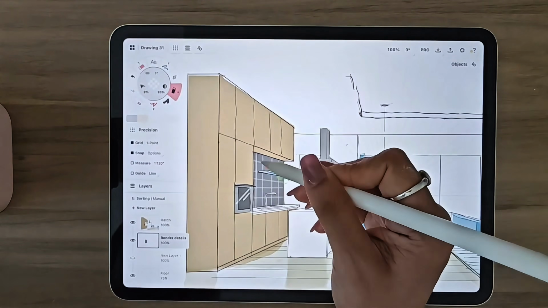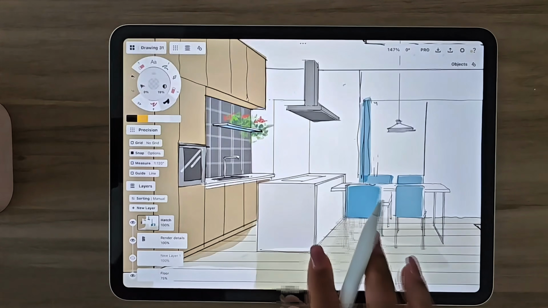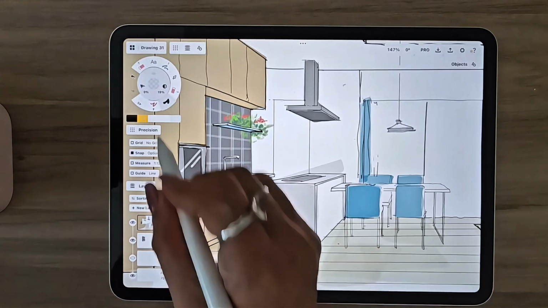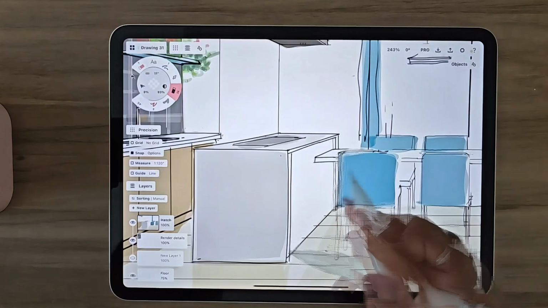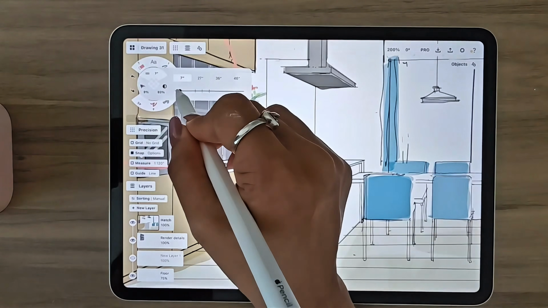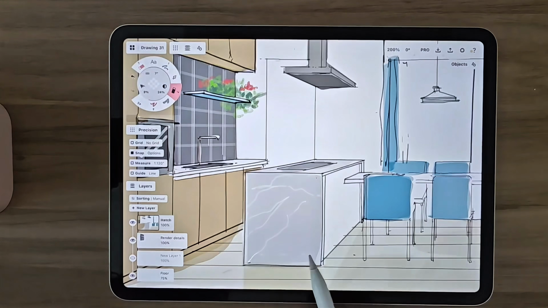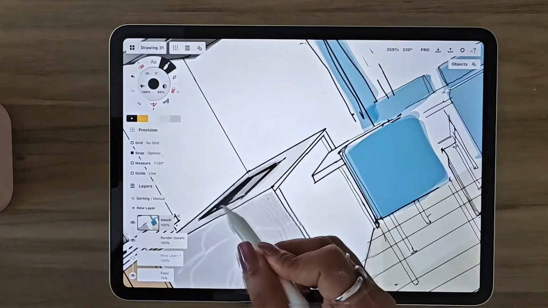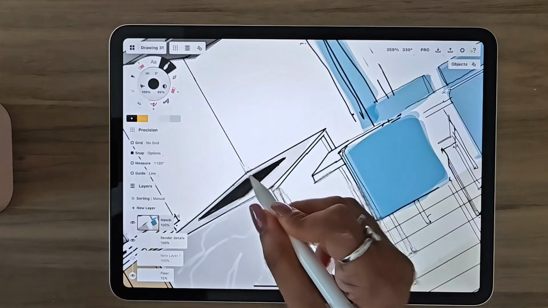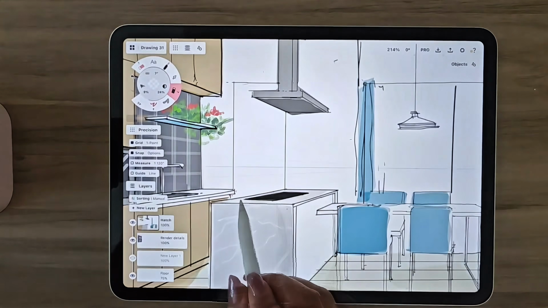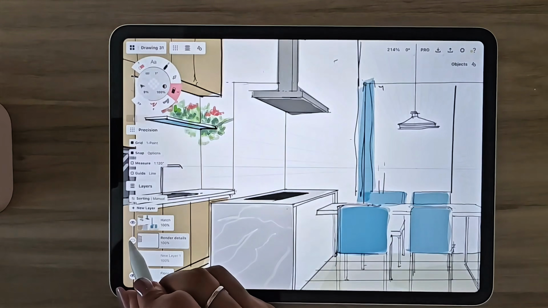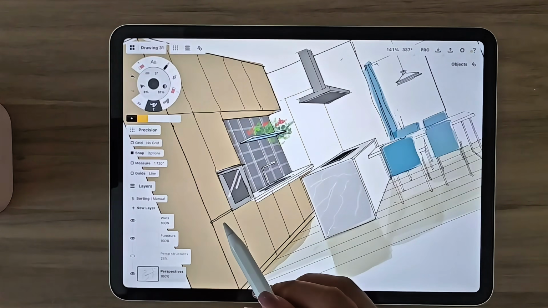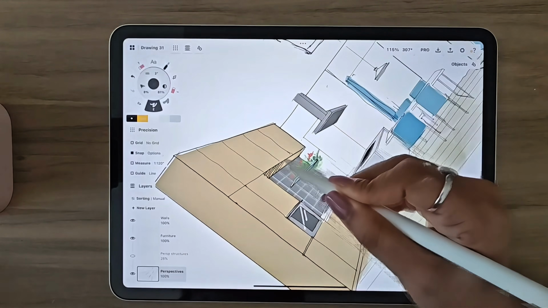You can create textures by experimenting with the different brushes. I will now add in some hatch lines to show the darker areas.